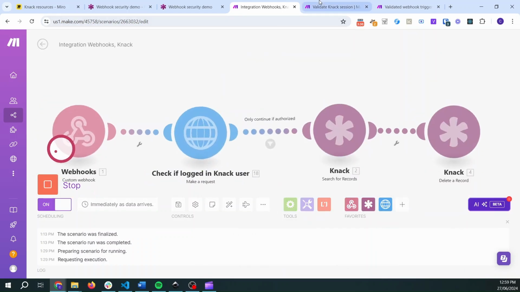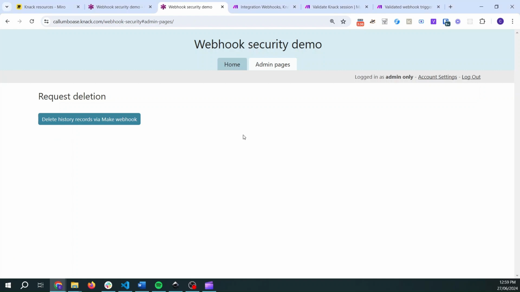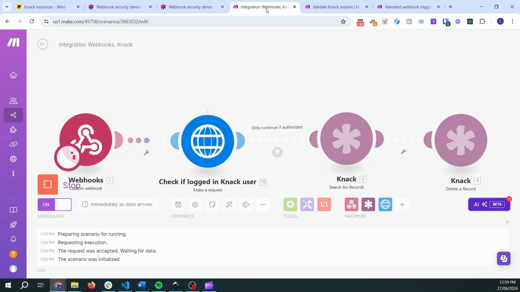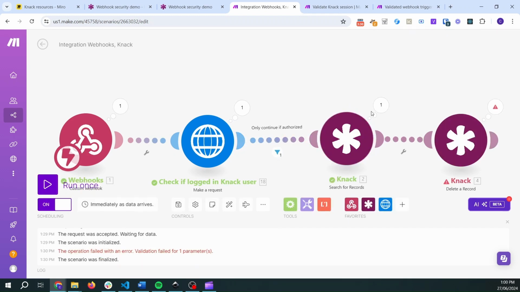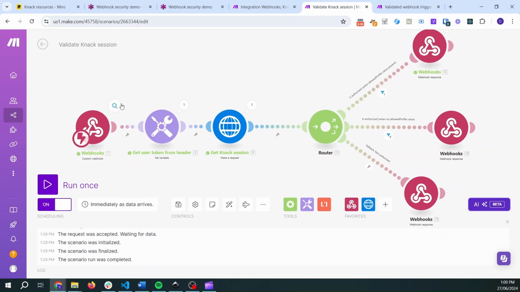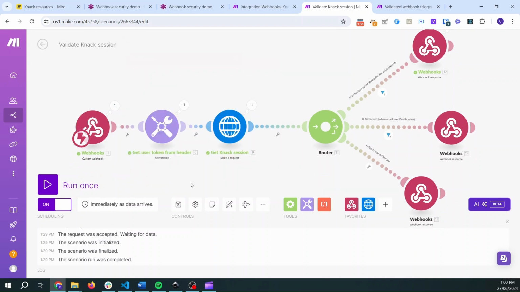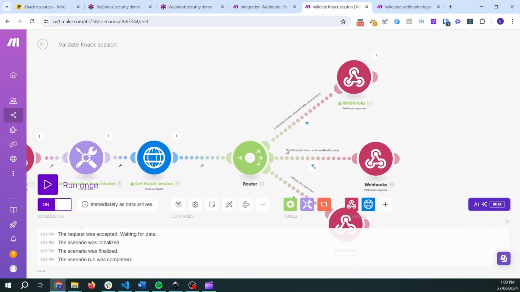So let's turn on our scenarios again, see if that works. So I am a logged in admin. So I should expect that this works. Here it goes. We did continue, and we errored here again, once again, because we don't have records to delete. Let's go look at what happened in here. Everything as before, but we also got this parameter allowed profile. Everything that happened through here is the same, but we see that this particular route ran instead.